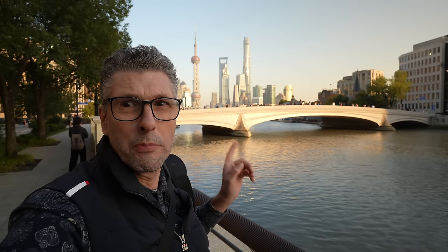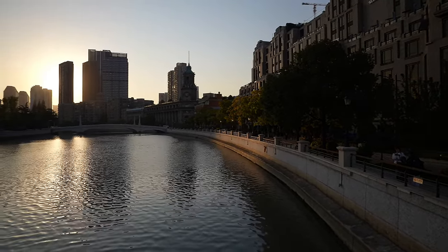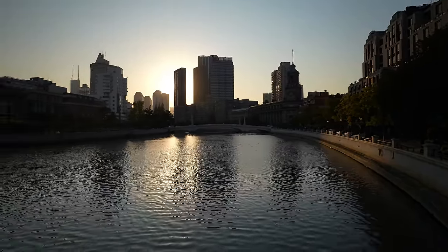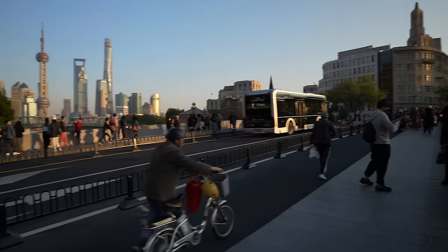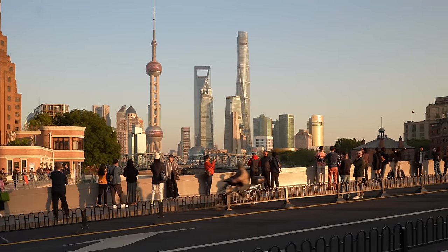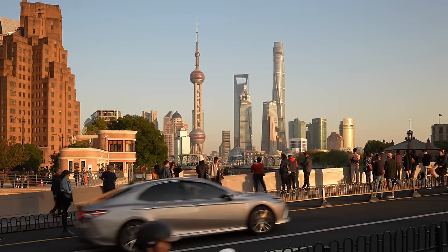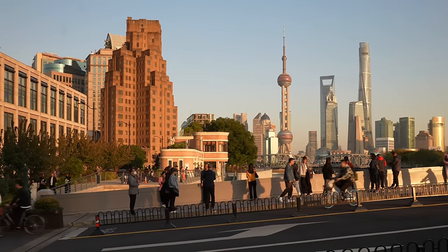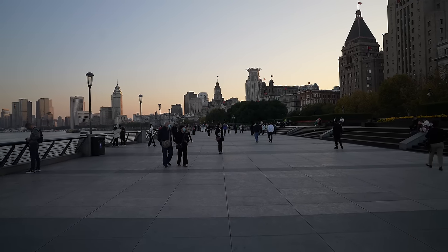This here is Jiapu Road Bridge, and it was constructed in 1922. And it's really popular with tourists because it gives an alternative view of the Shanghai skyline. One of the most interesting things about this bridge is that you can see both sides of Shanghai. You have this side, which is the Puxi side, which is the older side of Shanghai. And then over here, you have the Pudong side, which has all the skyscrapers. You have the Shanghai Tower, the Jinmao Tower, the Financial Tower, and the most probably iconic building in Shanghai, the TV Pearl Tower. So you have the old and the new. And that's why this bridge is such a famous spot, and it's great for you to see both sides of the city of Shanghai.